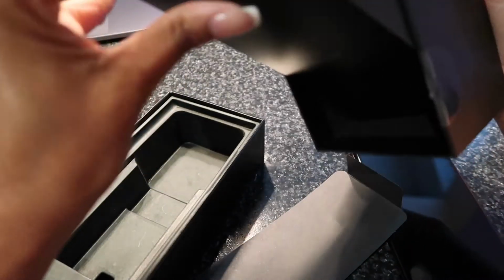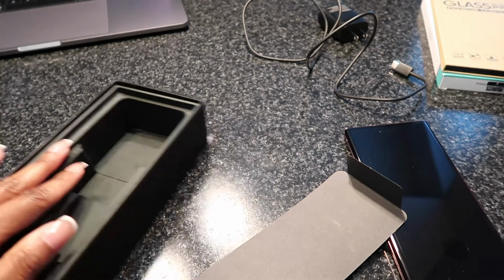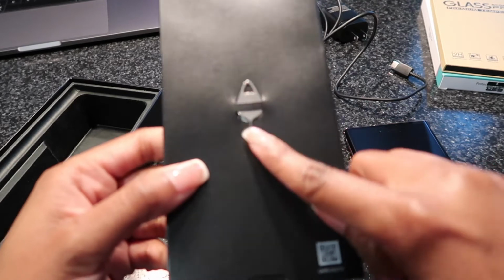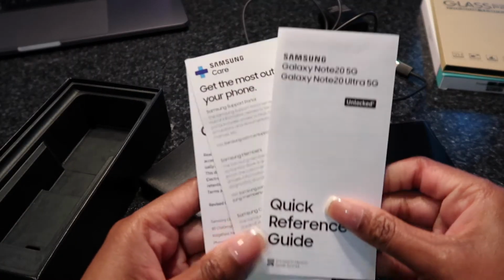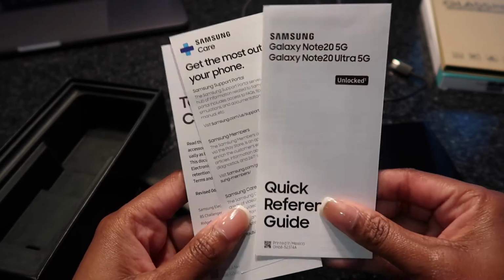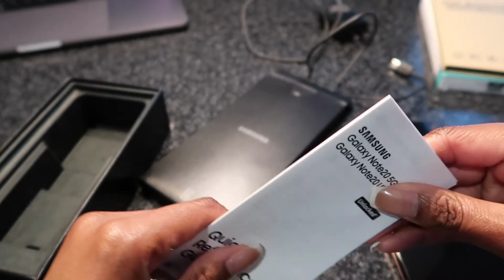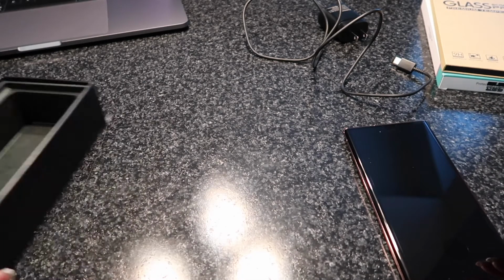And got something going on the lid up here. Let's get all this out of the way. Handy dandy SIM card opener. And some miscellaneous paperwork. Quick reference guide. Get the most out of your phone. Terms and conditions. Blah, blah, blah. Put that over to the side.